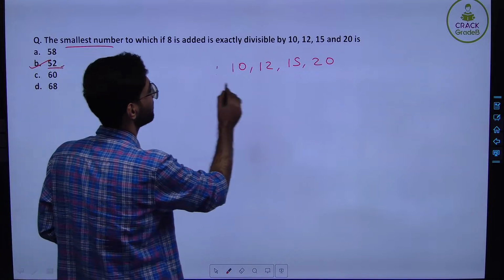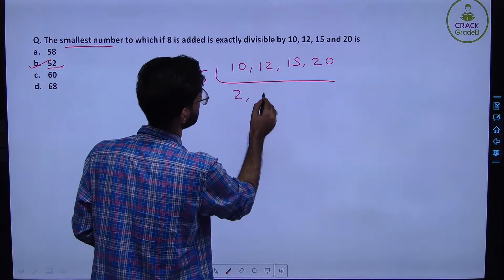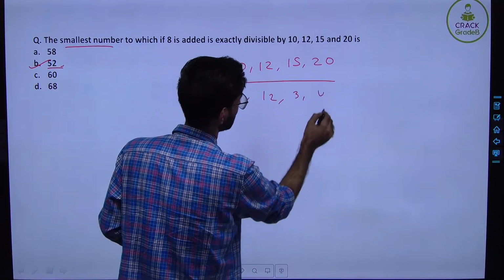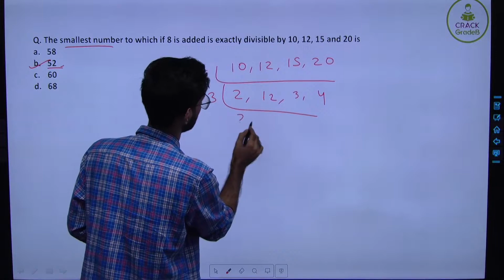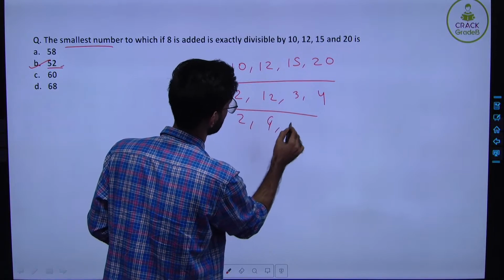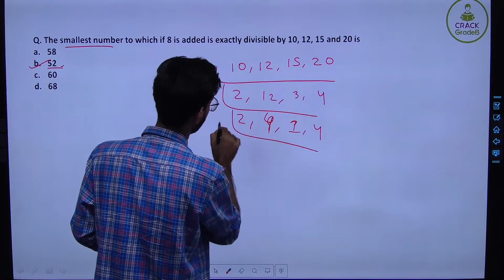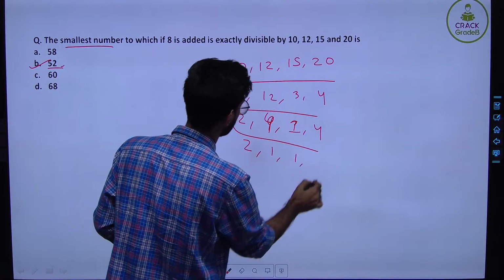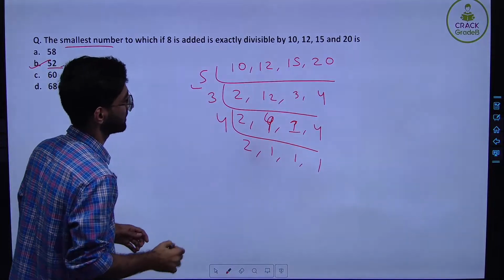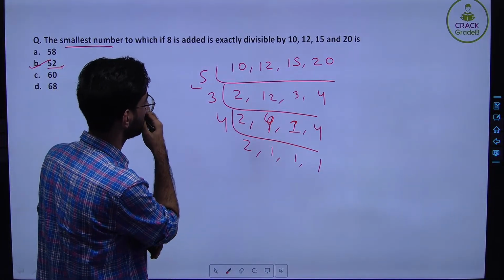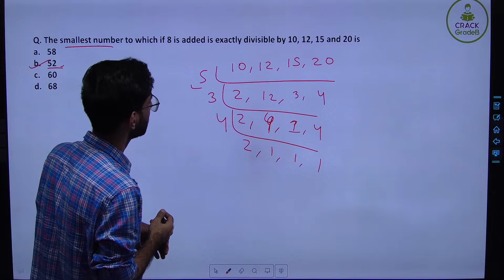The LCM of 10, 12, 5: 2 into 10 is 5, 2 into 12 is 6; then 3, 4, 3, 2; 3 into 4, 3 into 1, then 4. So 4, 2 into 1, 1, 1. So 5 into 3 is okay. 5 into, did we do 60? That should be the answer. Where am I going wrong?